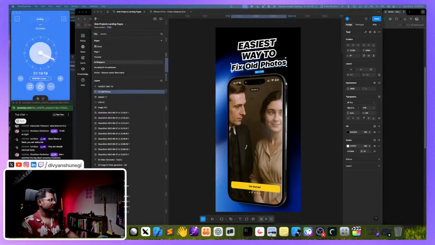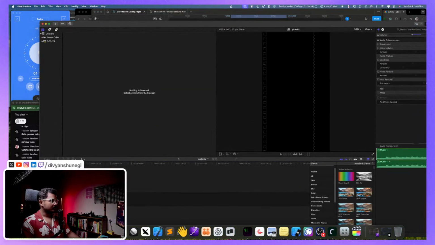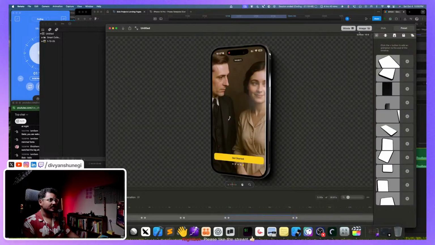File, new project. This is fix. Let's make it vertical, which is HD. Okay. So we'll drag and drop the screen recording. No, where is it? Where did we export it? Where did we export this thing?